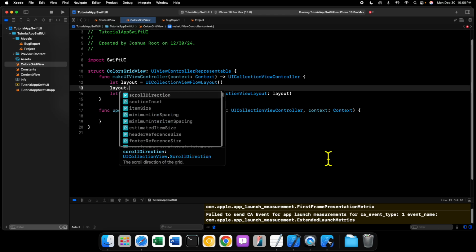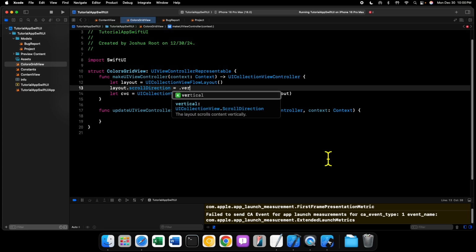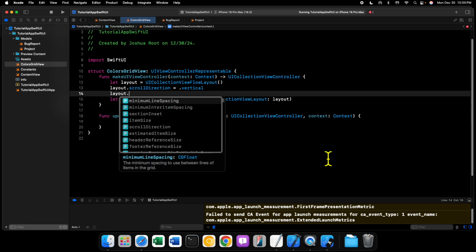So layout.scrollDirection. What direction do we want our collection view controller to scroll? And in this case, we will have it scroll vertically. Layout dot we have minimumLineSpacing and minimumInteritemSpacing. Now, minimum line spacing basically is the minimum amount of spacing to use between the various lines of items in our collection view.